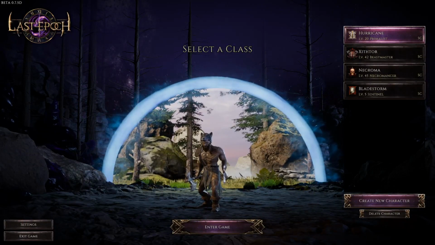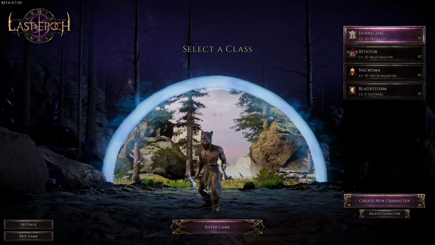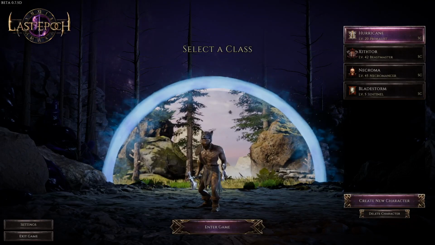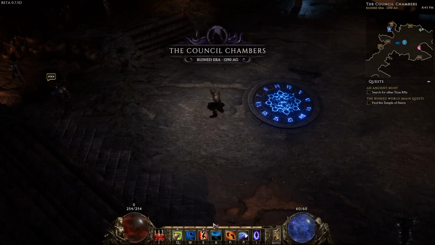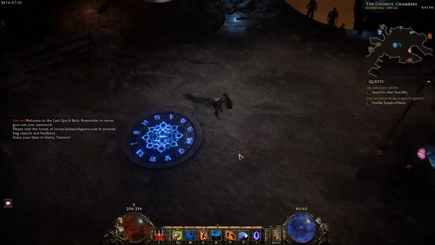Hello, everyone, and welcome back to another episode of Last Epoch. Today, we're going to be showcasing a build I have put together and discovered recently, and I'm calling it the Father Nature build. Only because I'm calling it Father Nature is because the character you play as is a male. Otherwise, it would be Mother Nature. But we're going with Father Nature.